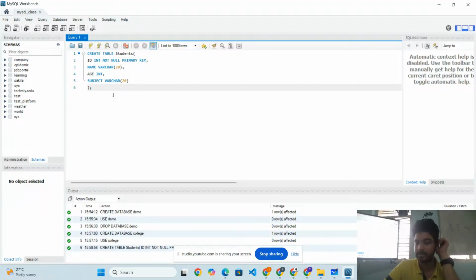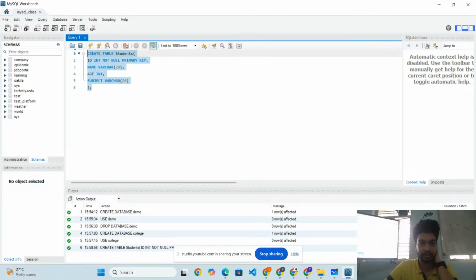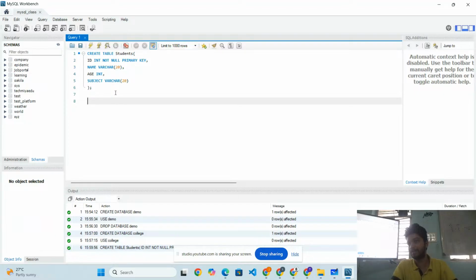Okay. You should get the green tick line here. Okay, once this is done, remove this, or you can just keep it, no problem. If you want to view the table, you have select. Is it DDL or DML? DML, data manipulation language. Okay, select star means everything in the table. Select star from what? Name of the table. Yes, students. Just copy this if you want.